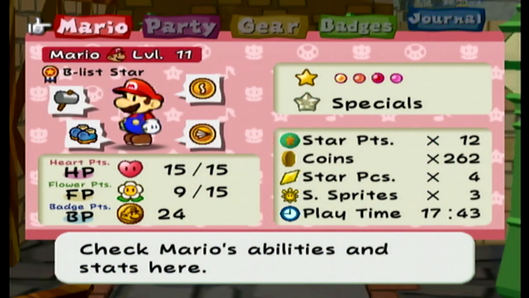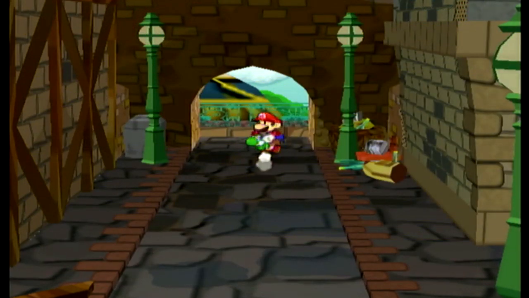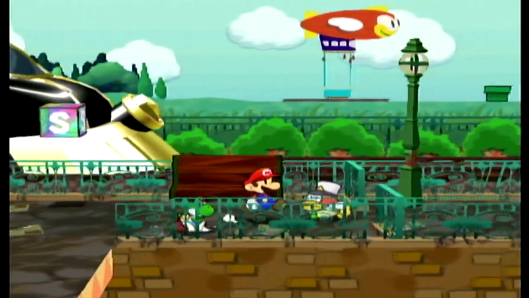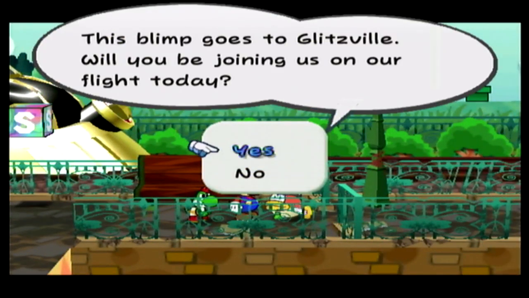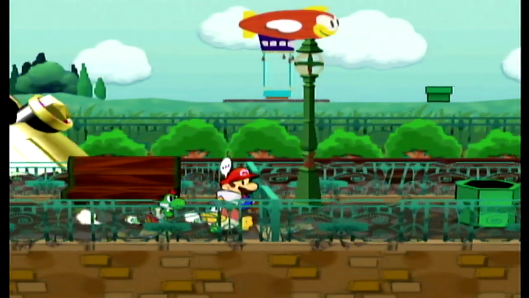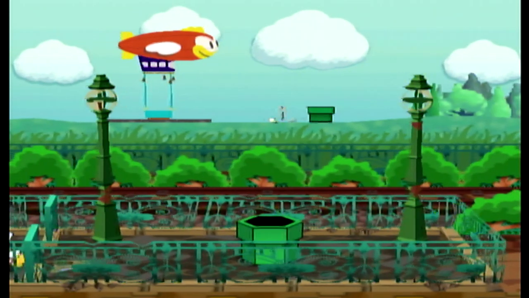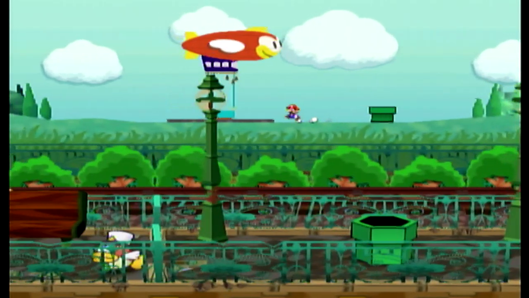But before I even go any further, what are my items like? Oh. Okay, I was like, do I have a nearly full inventory? No, I have a nearly empty inventory. There, probably get some more mushrooms. We are going to be going to Glitzville, because that's where Jolene is. I will just meet y'all in Glitzville.